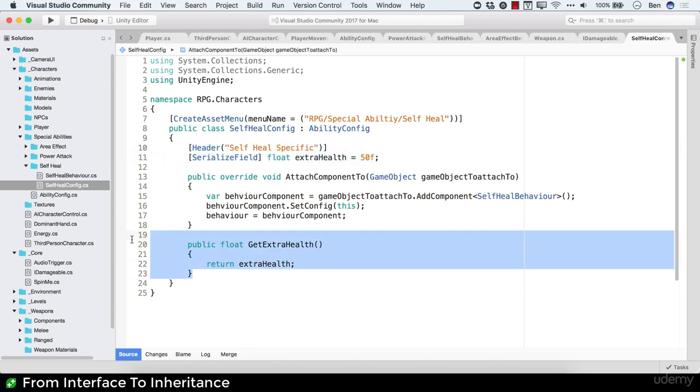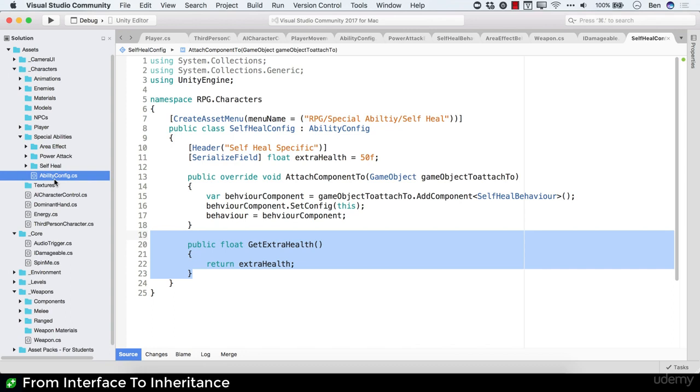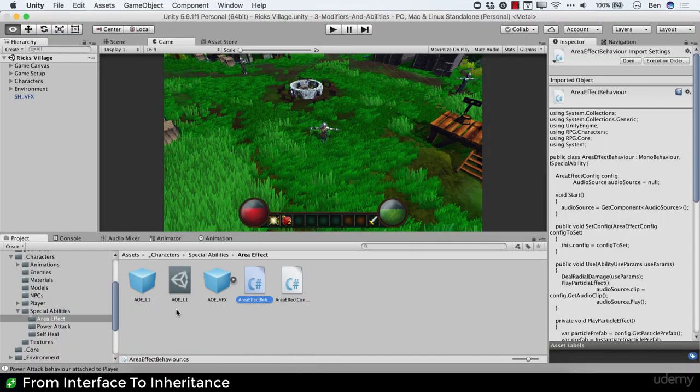And that's what we want it to be. That's what happens when you don't repeat yourself. Things only tell you what they need to tell you. A place for everything and everything in its place. Anyway, you get the idea. So what I would like to do is have a new class here called, what should we call it? Ability behavior, I think. We'll have ability config and ability behavior. So let's start off just by doing that.